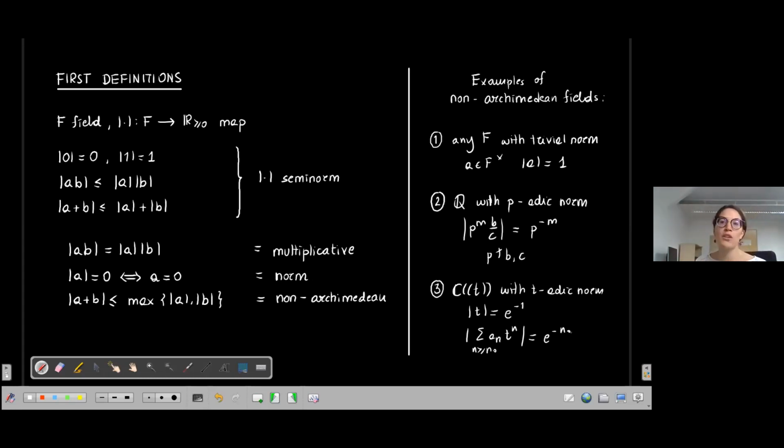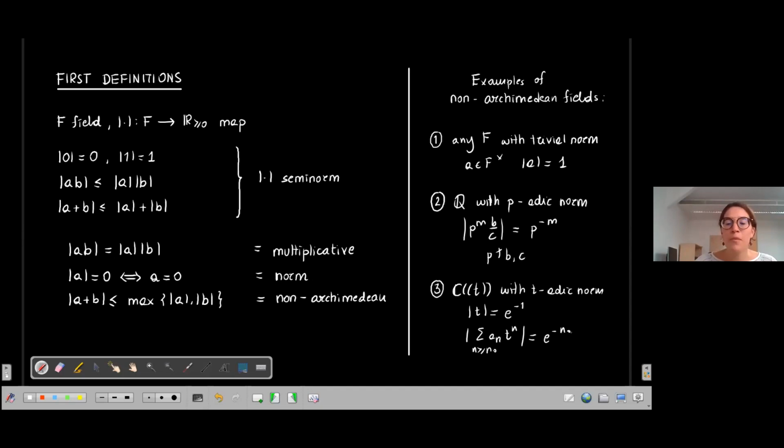So let me mention that here I chose e, but this is more a convention. I could have taken any epsilon bigger than 1, and this would have defined a non-Archimedean norm. So let me add just two more remarks before moving on. The first one is that here I defined a semi-norm, norm, non-Archimedean norm over a field, but you could also define them over a ring, imposing exactly the same condition.